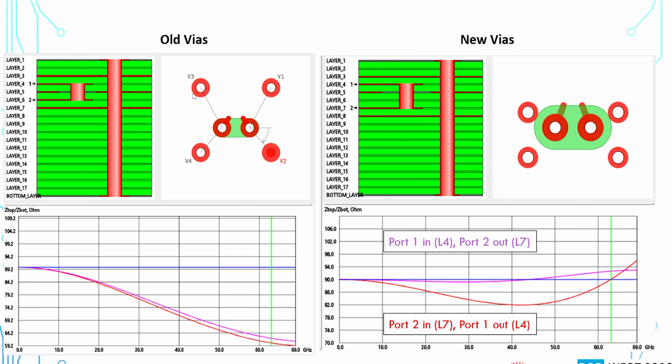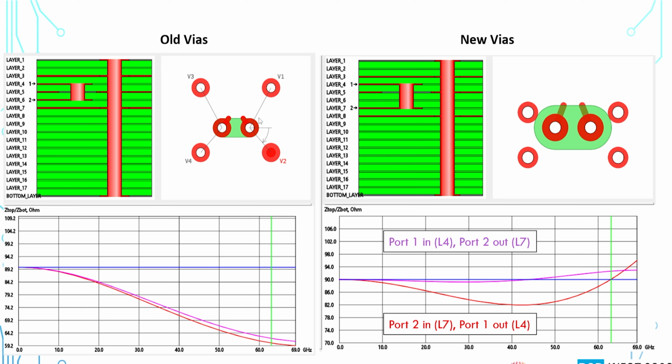And here in this panel, you can see that we have our two signal vias forming our differential via transition, and then the green area around them is the antipad. So that antipad gets very close because we've removed the non-functional pads on layer 5. Then we have some stitching vias around this via transition.